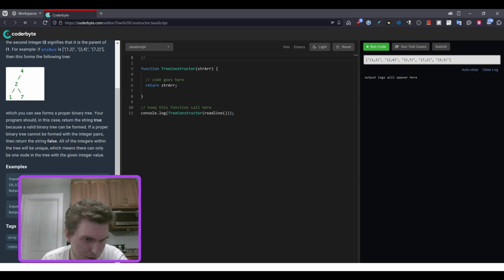So this is the parent of 3. This is the parent of 1, which I mean could work. But what is the parent of? I'm starting to feel like this is going to be a graph problem. Actually, we're connecting between whatever. It says it's a tree problem, but it's not really. We're dealing with a tree here, but it's actually a graph because we need to know which is connecting to which essentially, and if it can do it. So 12 is going to be the parent of 2.